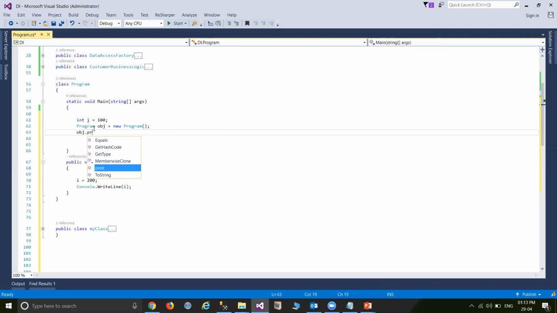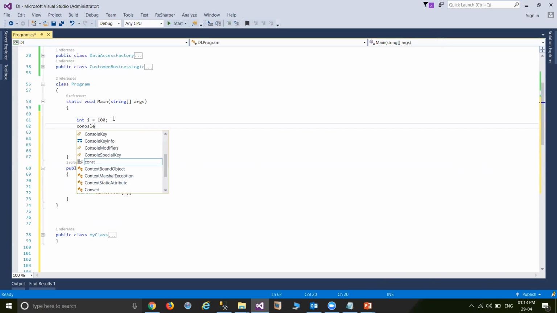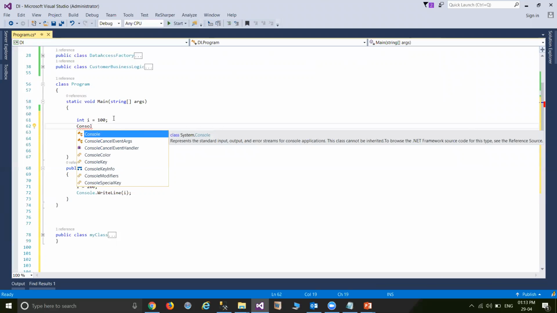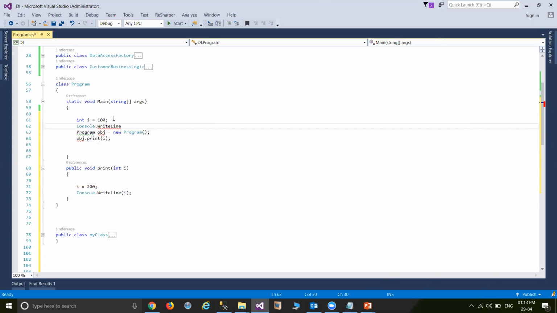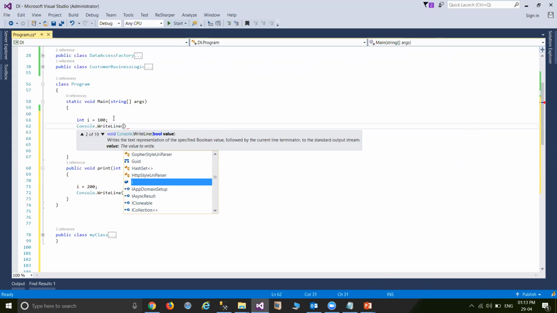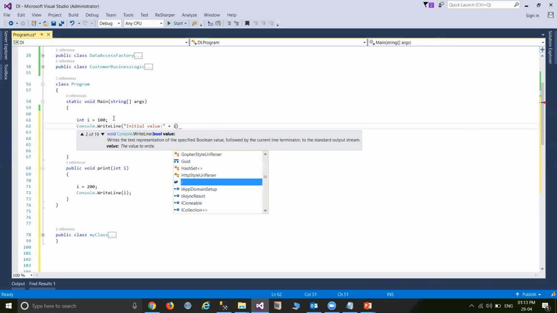Now I can access the print method of i. Initially I will have 100 in this i variable, and I'm printing this with Console.WriteLine of the initial value.